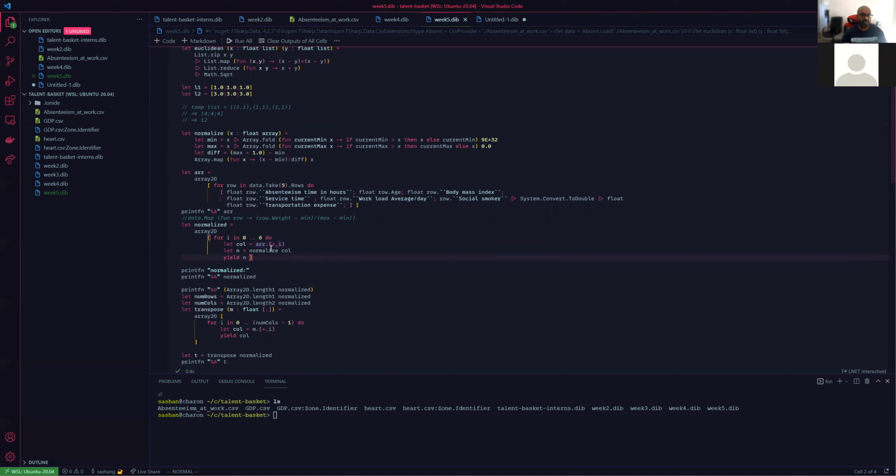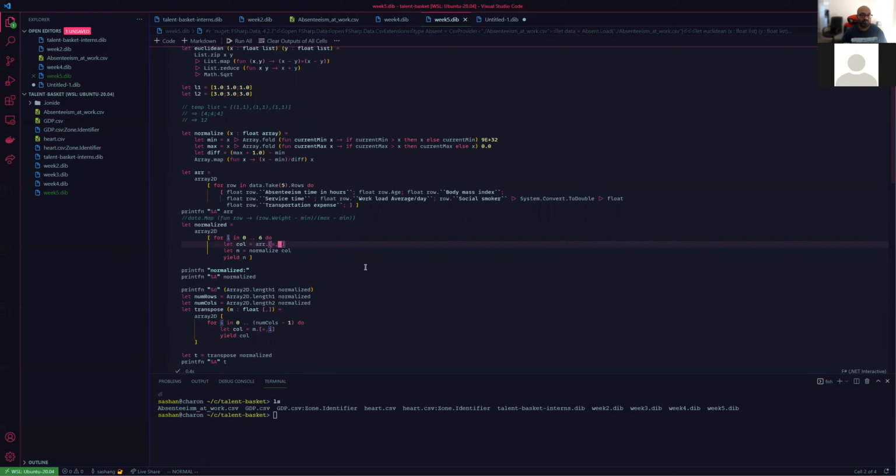So that just says give me all the elements in the row at the ith column.